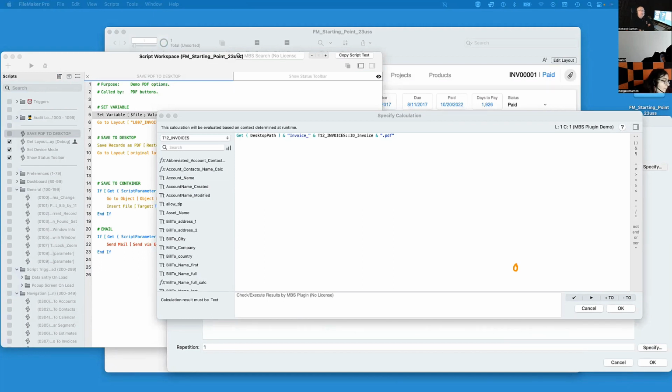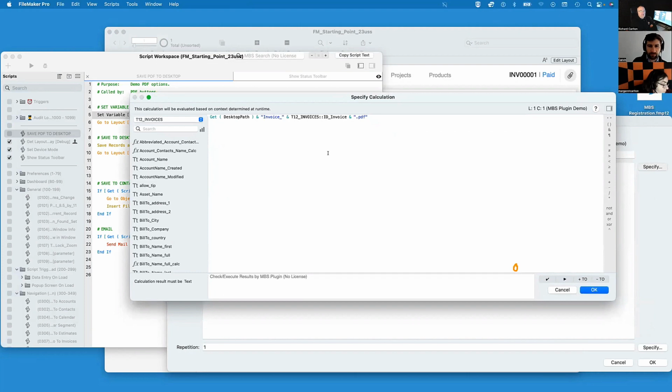You can get a path to the, and it depends, there's a little bit of variation between FileMaker Server and FileMaker Pro and really FileMaker Go. But Go and Pro are pretty similar. Server is sandboxed for security reasons, so it can only go to a temporary path or the documents folder, which is really, when you say documents, it's the FileMaker Server's own dedicated documents folder. So desktop path is one.